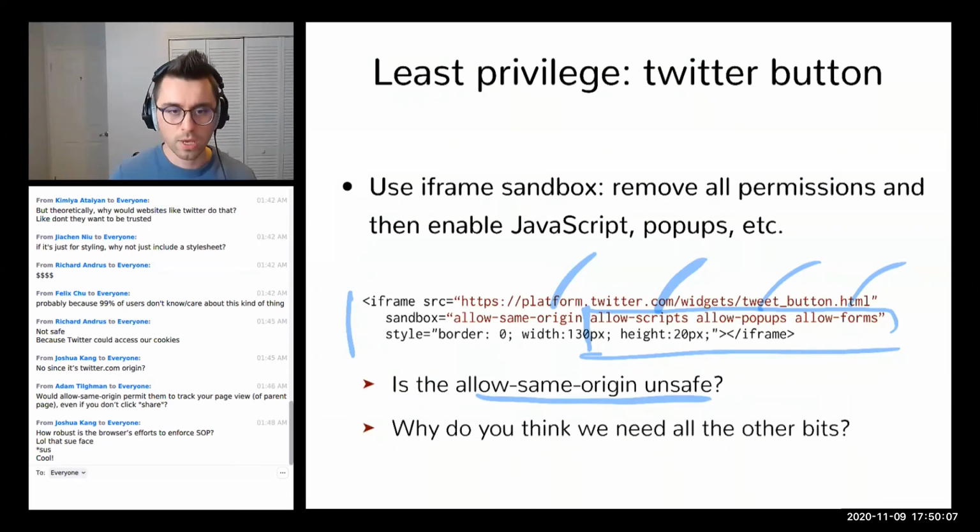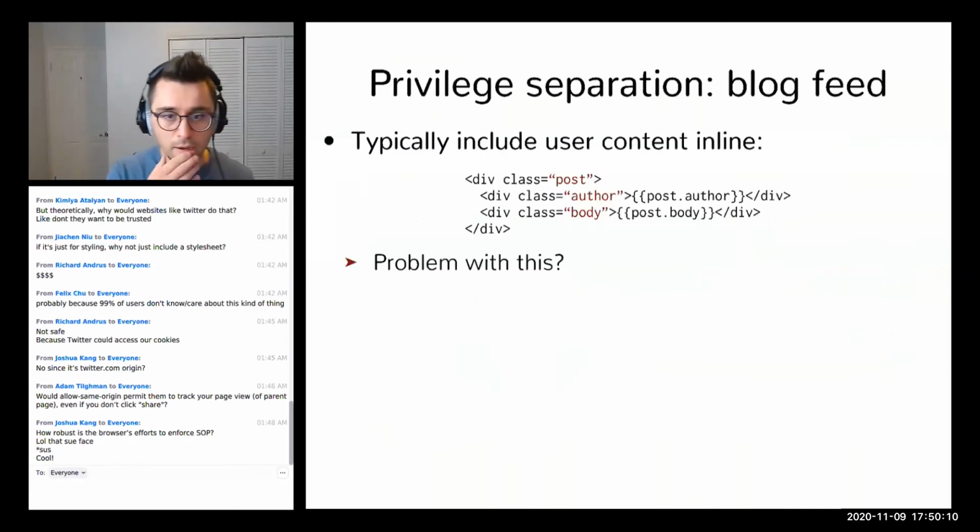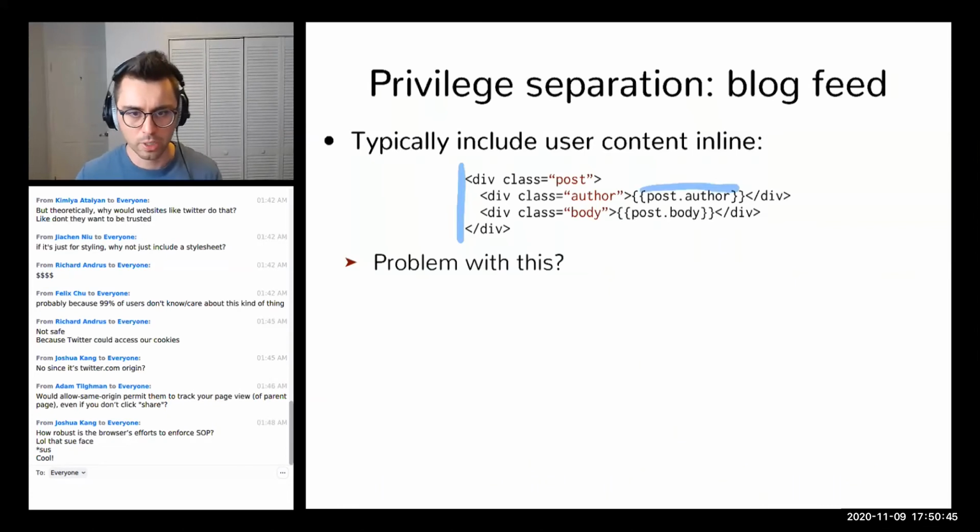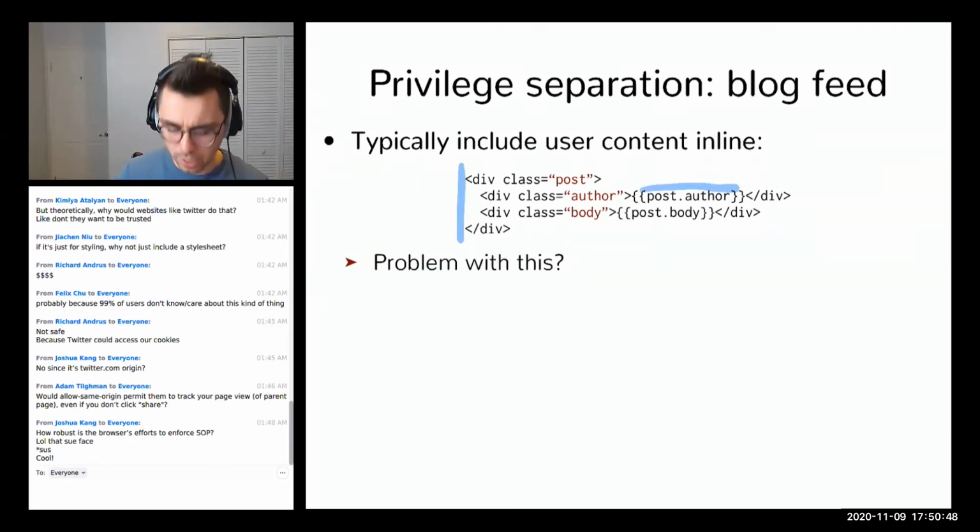All right. So we have some sense of what iframe sandbox looks like. Now let's use it for one more thing. We looked at the Twitter button. How might we use this for, say, our personal blog, where we have user content, like blog posts whose bodies contain HTML, and author names that may also contain HTML? Normally we'd have template files that look something like this, where we just splice in the author and the body with some kind of escaping that might be provided by our templating framework.